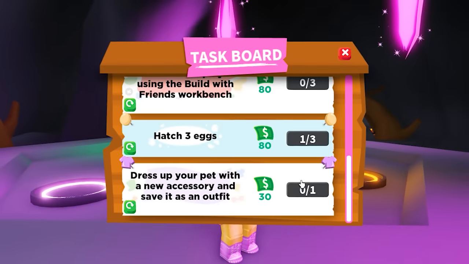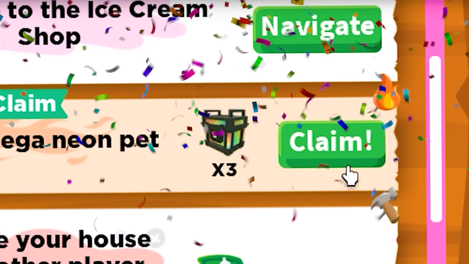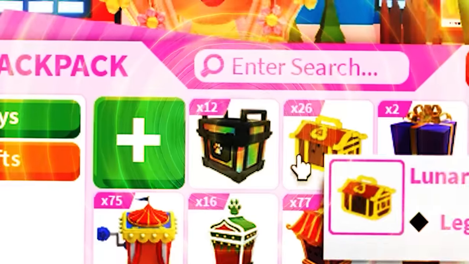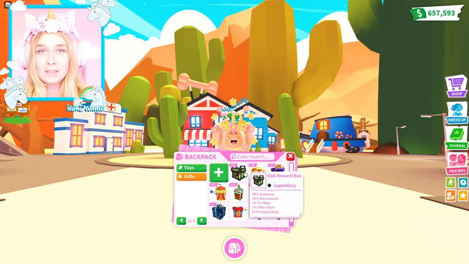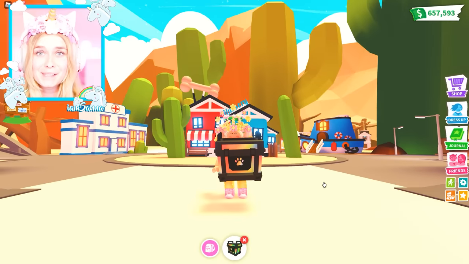Now though, it is time to do what I was meant to do, which is, of course, to claim my 3 RGB boxes. The moment of truth is here. Am I going to have every single pet in Adopt Me unlocked after I've opened all of these RGB boxes? I really don't know. I really, really hope that luck is on my side today. I had super good luck with the golden scarab, and all I need now is a chameleon. And if I have a chameleon, then I have unlocked every pet in Adopt Me, and I would really love that. I guess let's get started.